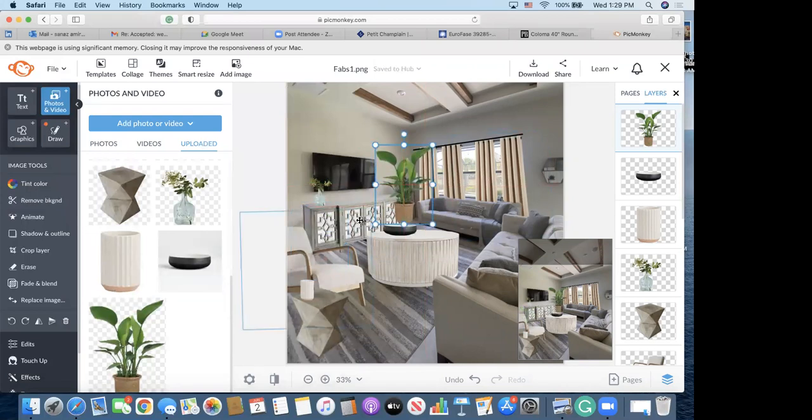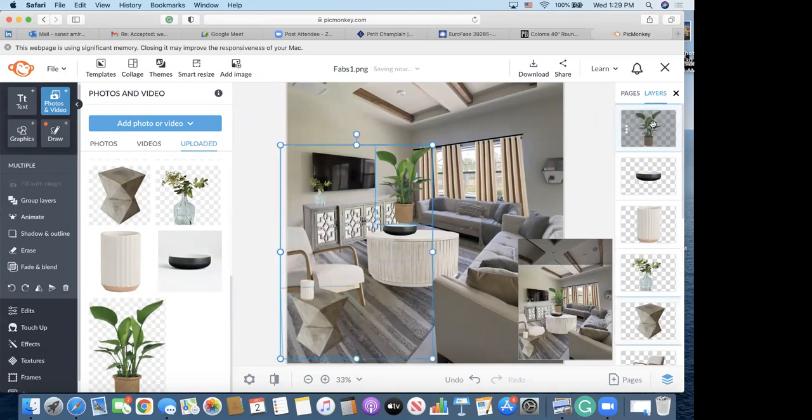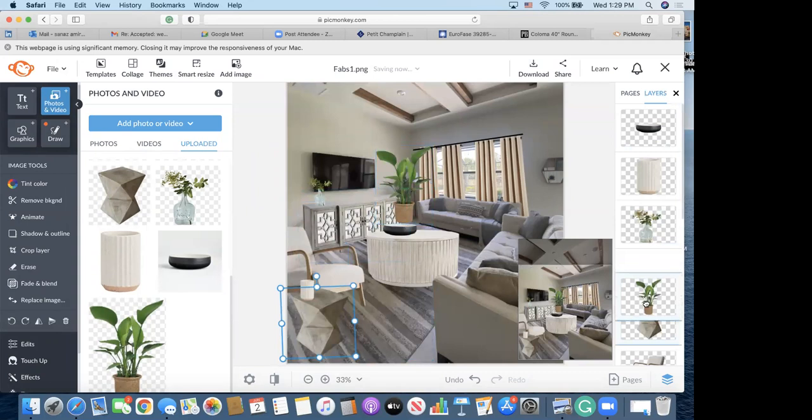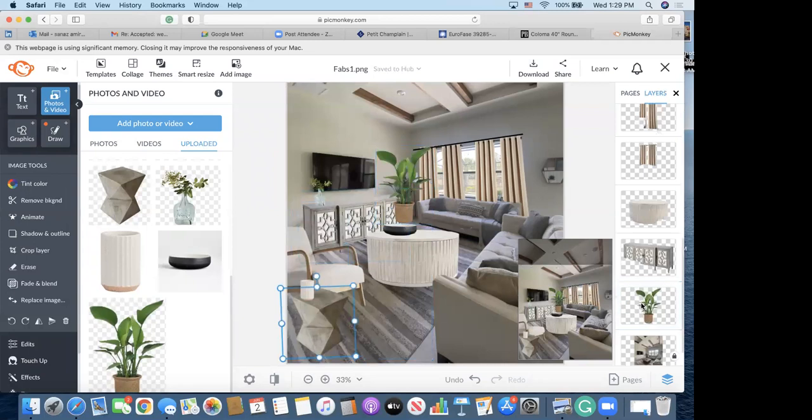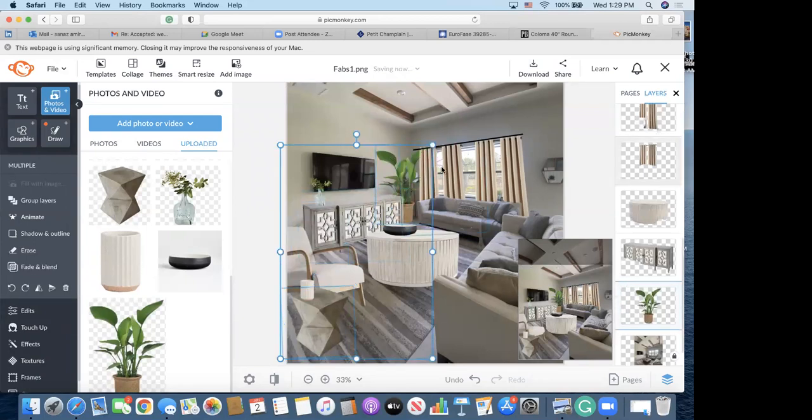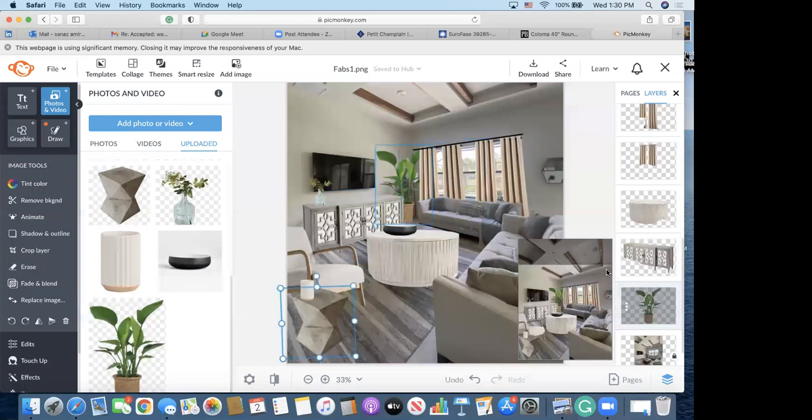Because this bird of paradise, I want to put it behind the, what do you call it, the sideboard right here. You don't have to go about erasing it. You can move it behind the sideboard by moving your layer. So I take my bird of paradise and I move it to behind the sideboard. I changed my layers all the way around. There we go. So you see that? I put it behind it. And then the scale looks a little bit big, so I may just make that a little bit smaller. And now you see behind it, you're going to be able to see all of those things.